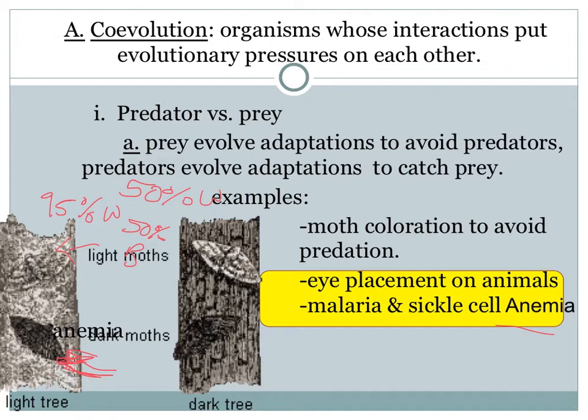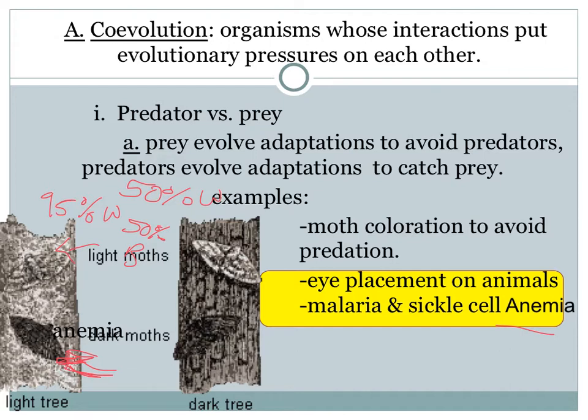So hopefully you realize that the moths would have gone white. So once again, this is predator versus prey, because the prey is evolving because the predators are essentially selecting against, in the case of the white trees, the black moths. And when the trees were black, the birds were selecting against the white moths. So it was the birds that are actually changing the population. So this is why it's predator-prey.